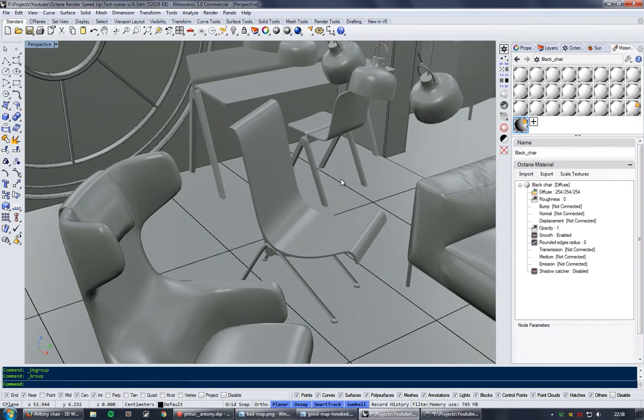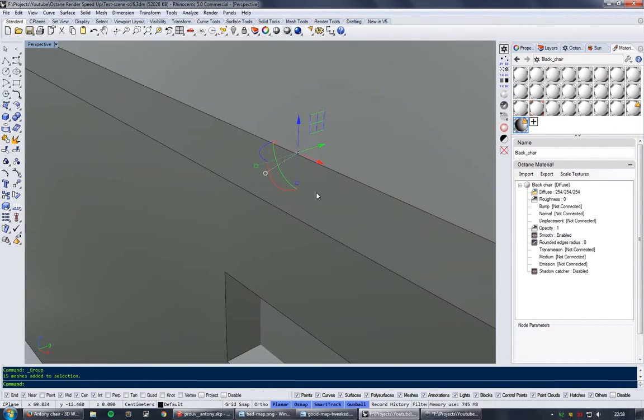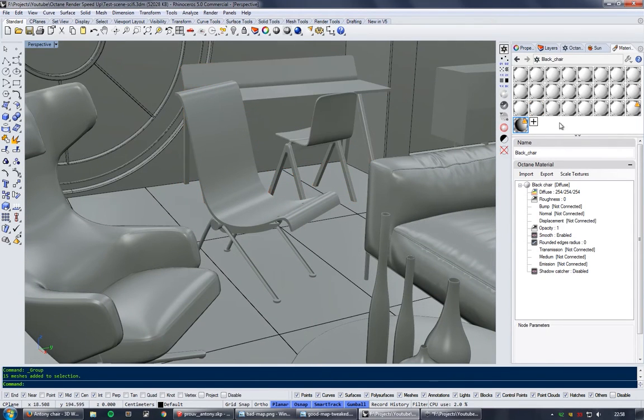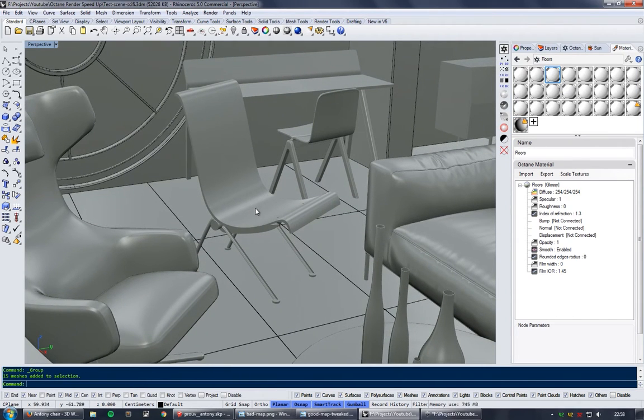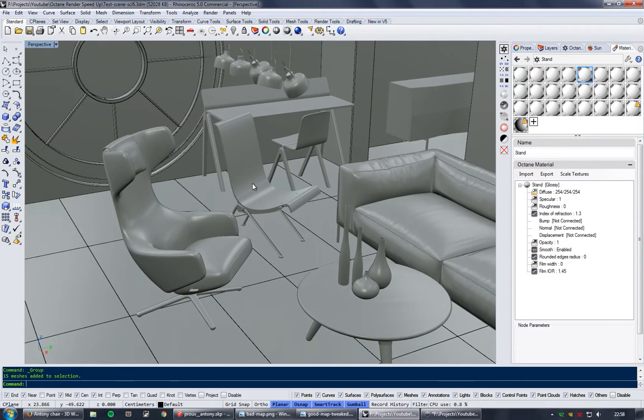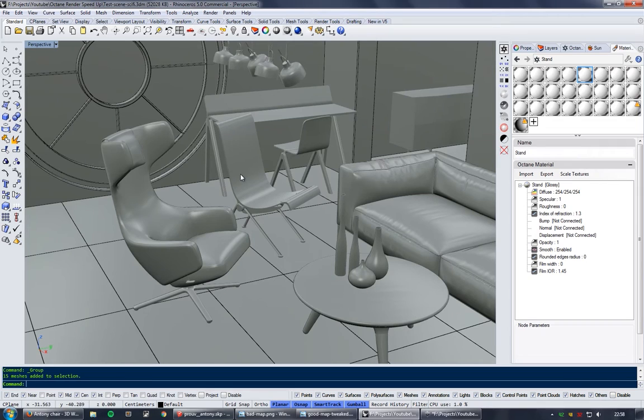Okay. Now what's important is how you name your materials. Of course, it depends from your personal preferences, but you can name them by the object you assign the material to. Like I have here, like floors, walls, window, portal, tiles, etc. And if you are planning to use that material only for that one object, that's fine.